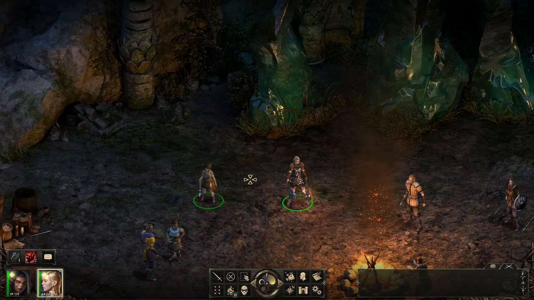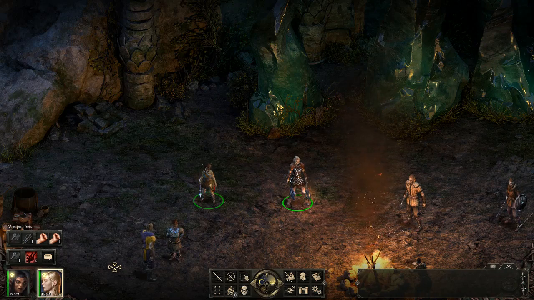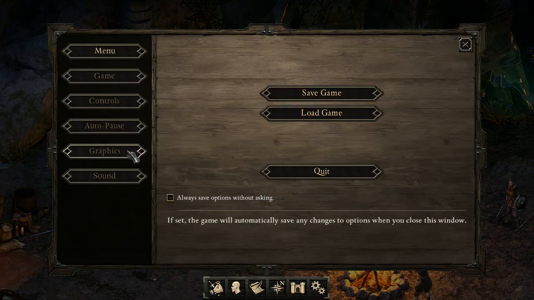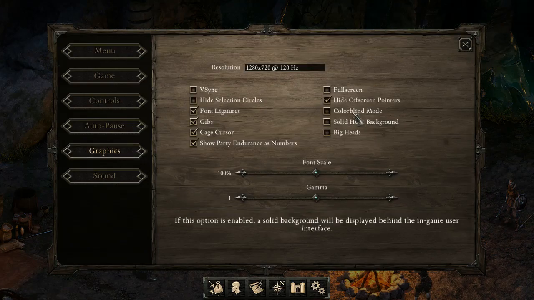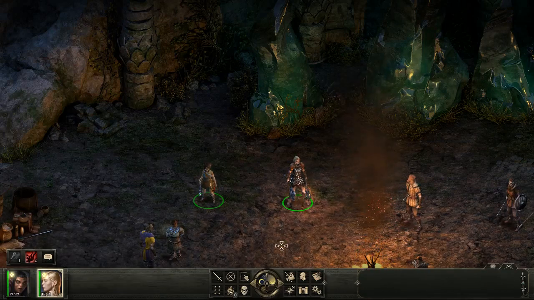The main HUD, by default, uses 3 menus down the bottom. The party bar on the bottom left, just over here, the main menu in the center, and the combat log on the right. There is a solid HUD backing that can be turned on in the options menu for those who prefer more of an Infinity Engine look to the user interface, which I'll just demonstrate now. So to enable the solid HUD, you go to the graphics options and tick solid HUD background, and that brings up a solid HUD behind the elements.